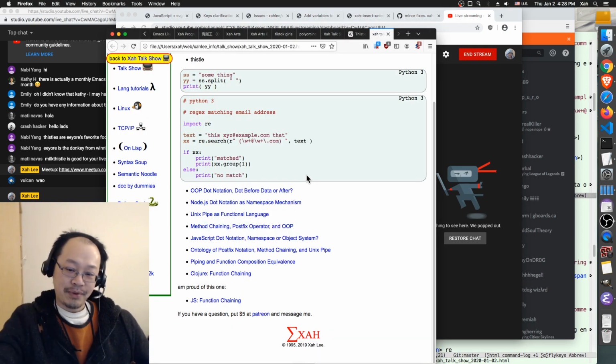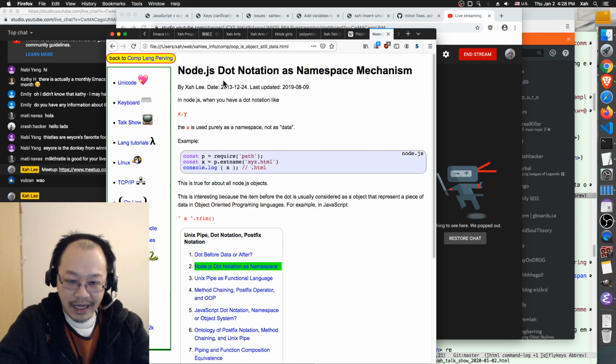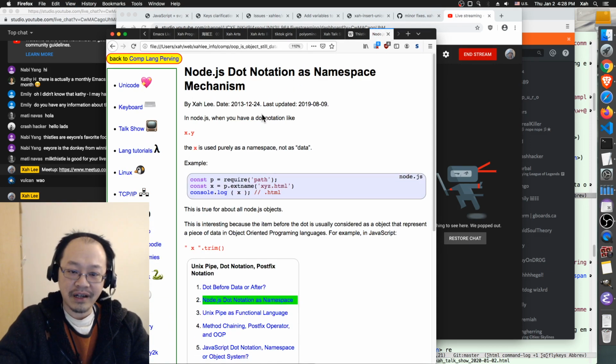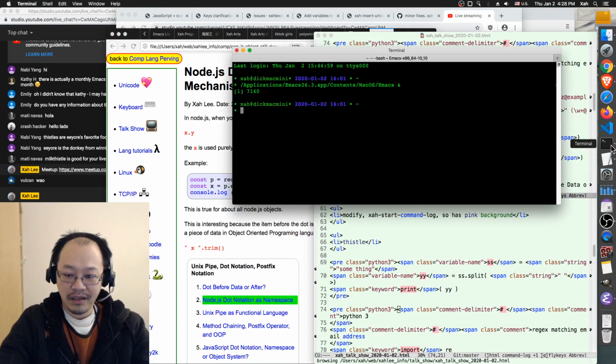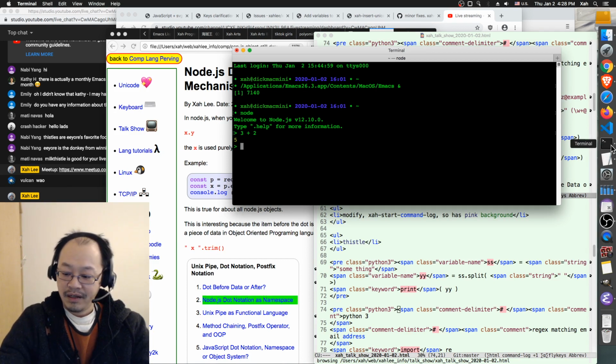So that's one example. Now let me show you another example. Node.js. If you don't know, Node.js is a JavaScript engine you can run in your terminal. For example, I can start Node. So now I can start to type JavaScript. 3 plus 2. Let's do an array, 2, 3, 4.